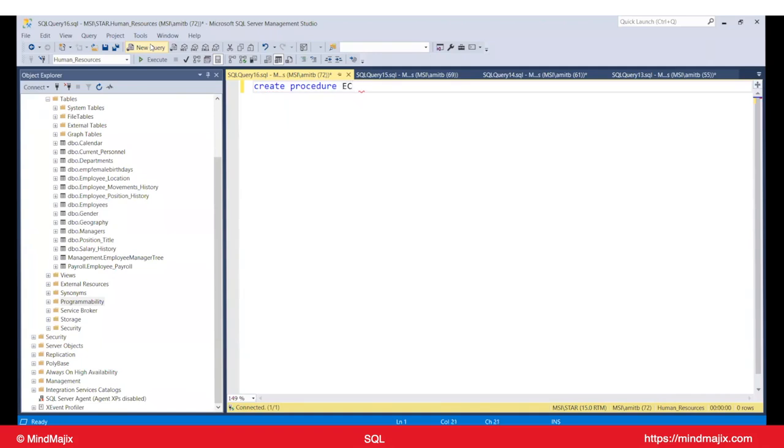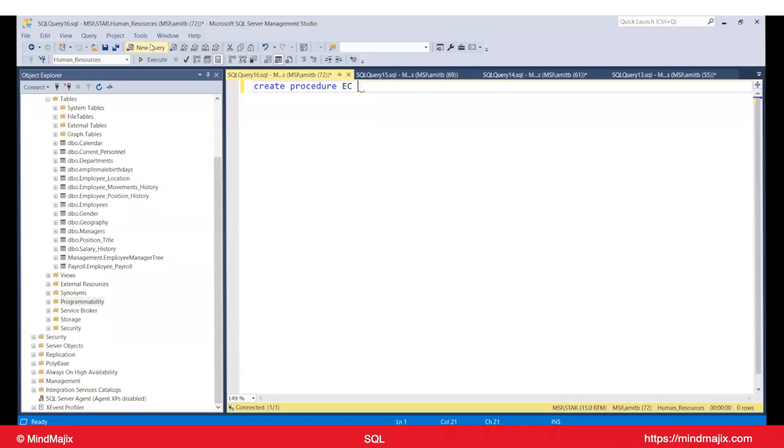And I'll define a variable in this particular procedure. So I've defined the procedure name, create procedure EC, and a variable which will hold a value as a part of this procedure. Why I'm defining this variable will be clear to you.